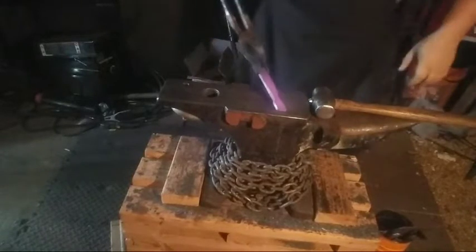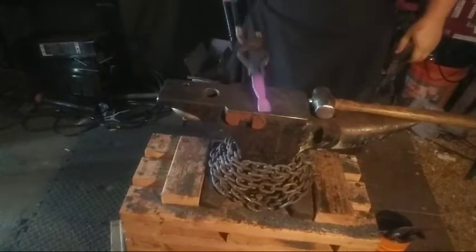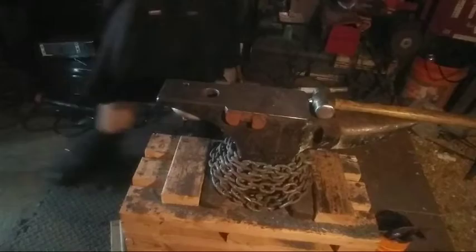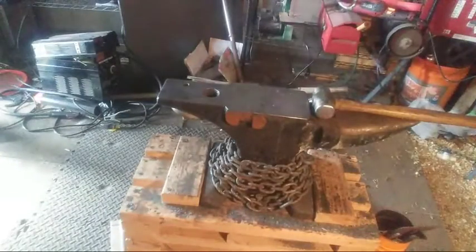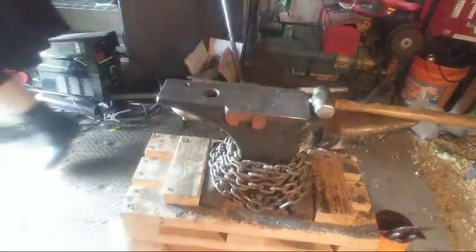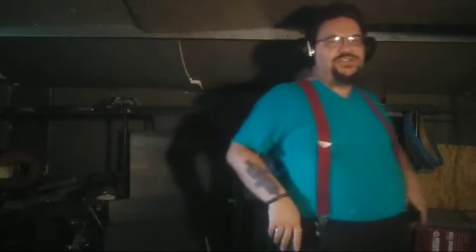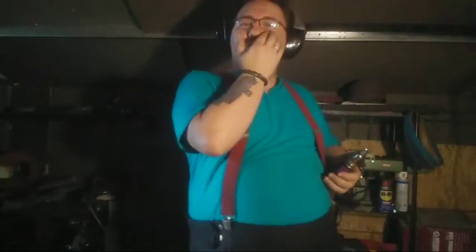All right, well, this looks ugly as hell, but I'm going to try it anyway. All right, back in the forge, and then I'll get the slot punch out and punch it and see how it works. Oh, my goodness. Hello, everybody. Who did I miss? It's a try at the church key bottle opener. It's my very first try, Anthony Kent, so I can almost guarantee you it's going to turn out looking like a polished turd. Should have called this the polished turd live stream.